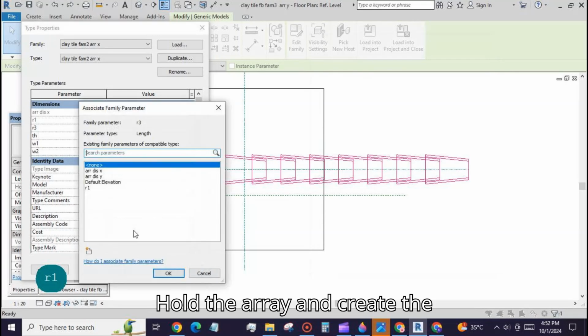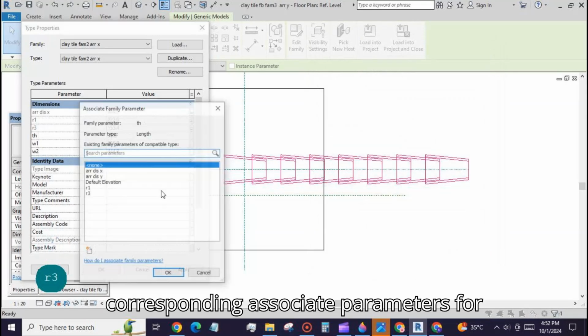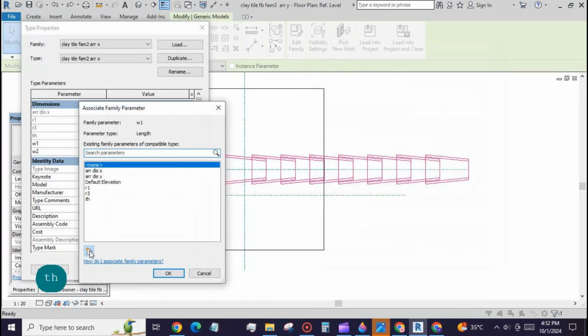Hold the array and create the corresponding associate parameters for the parameters of the second file.